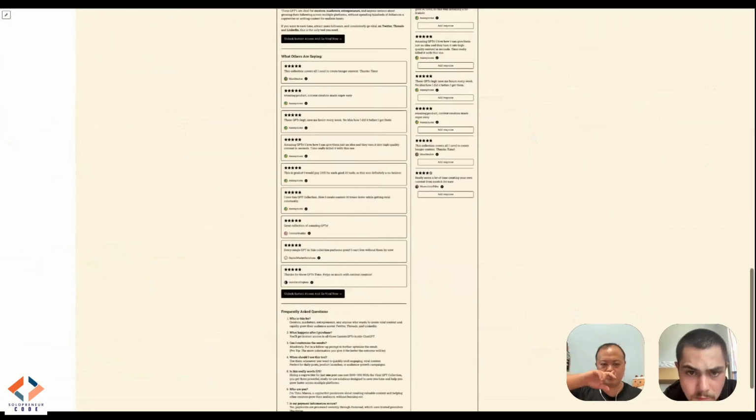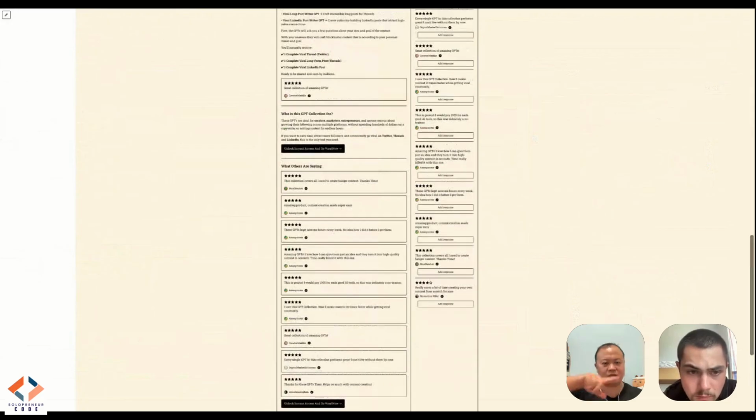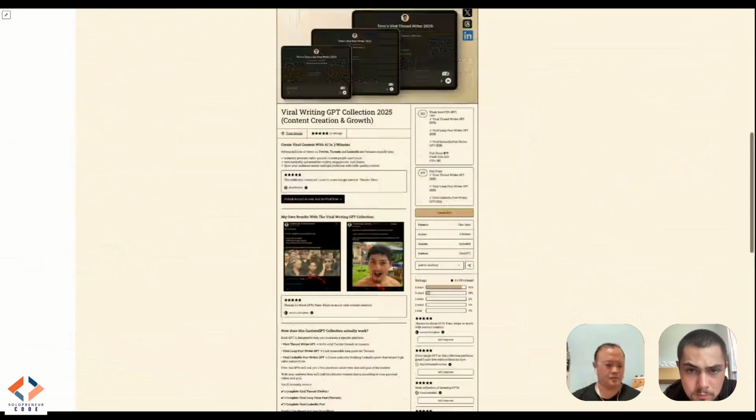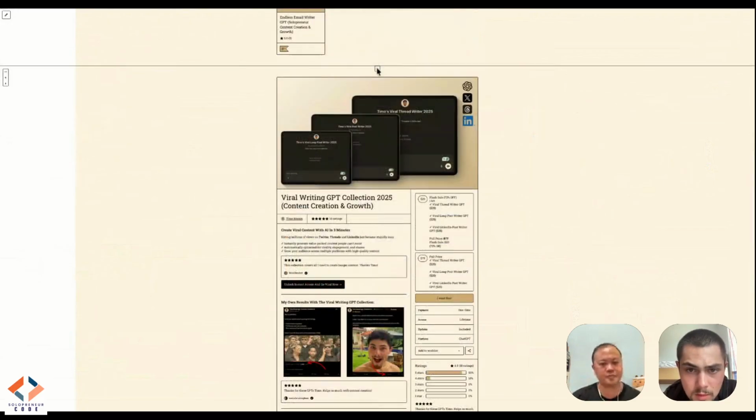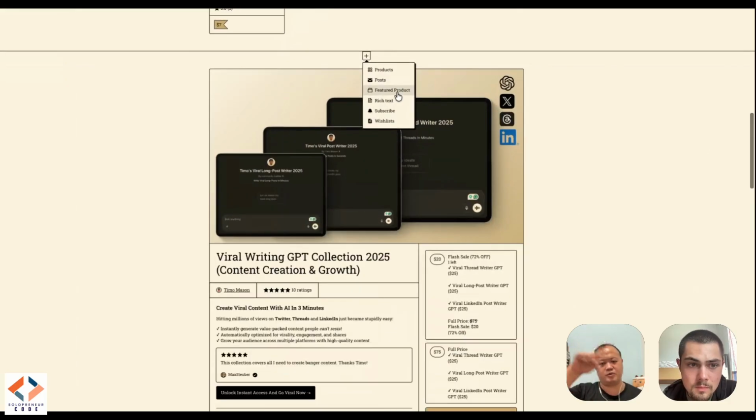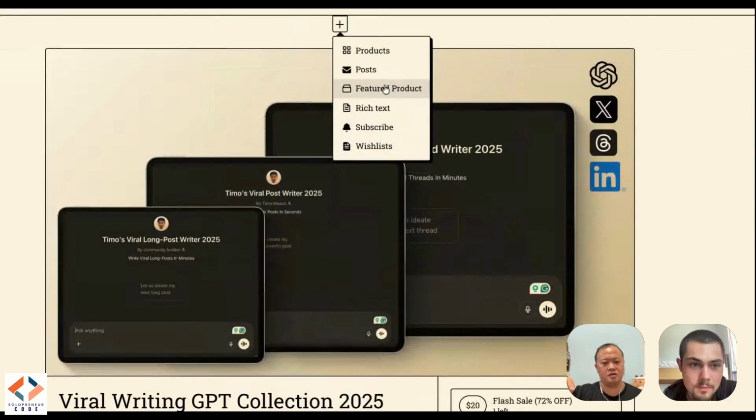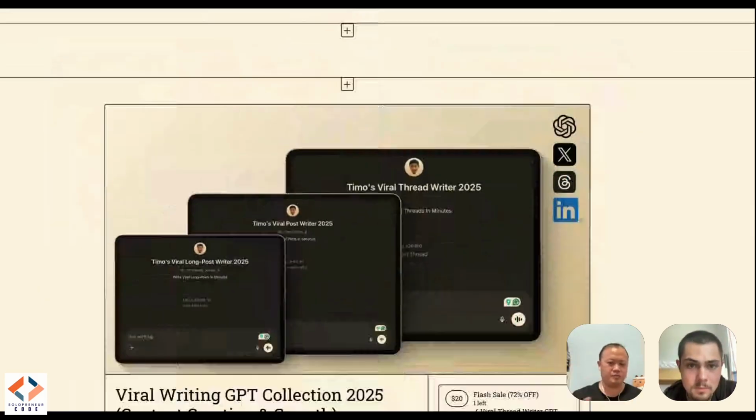So you choose by clicking the plus button in the middle, right? Then I can choose featured product. And that's how I add it. So instead of choosing products, what Timo did is he chose featured product, and then it asks which product you want to choose, and then you can just show one particular product.